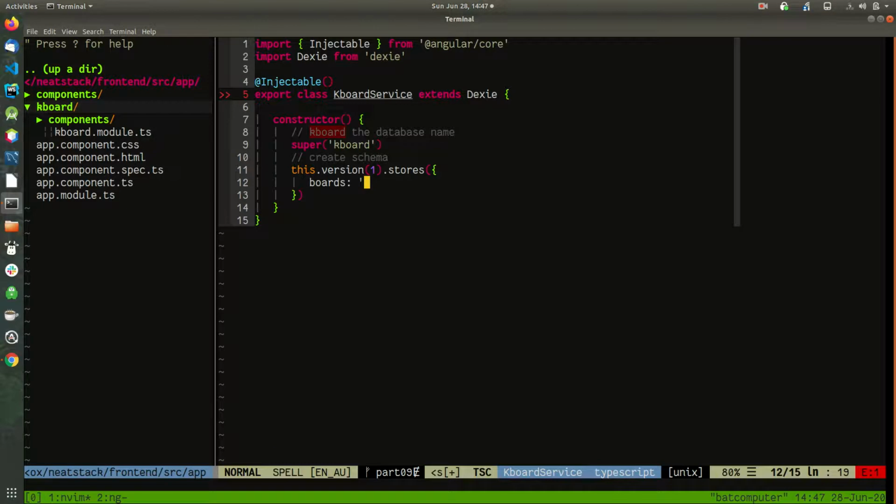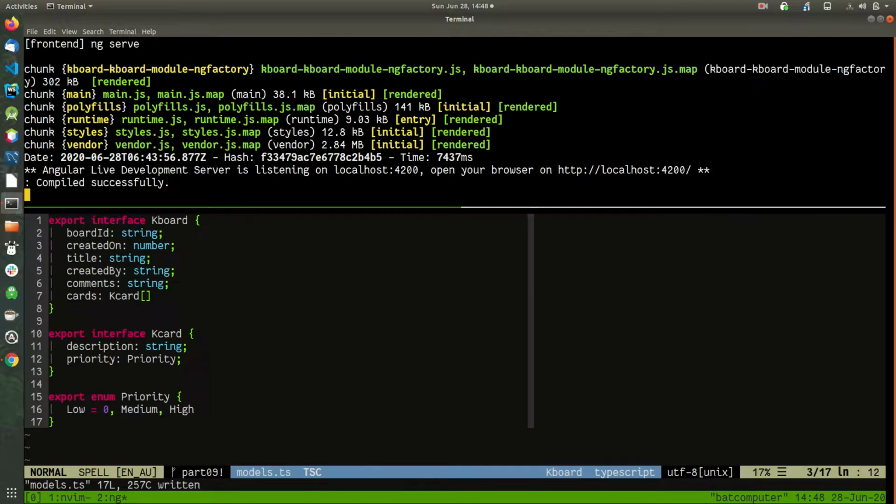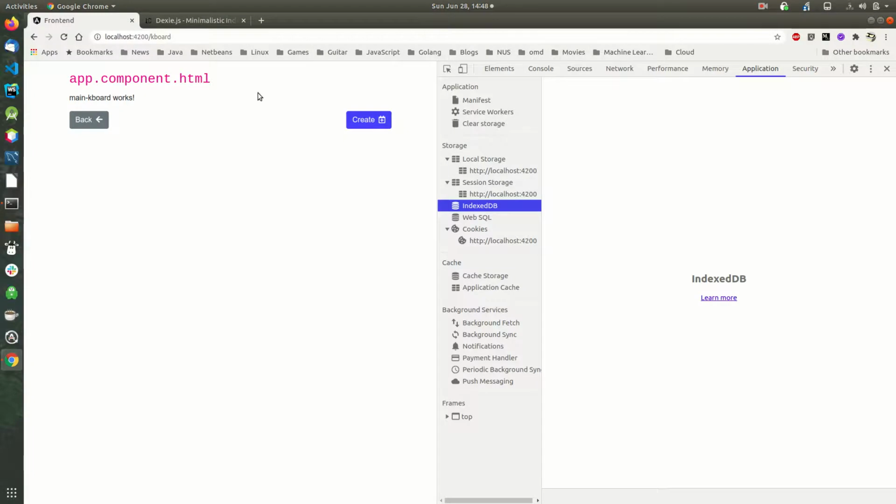The string here is to specify the index. So the IndexedDB database is like MongoDB. It is schemaless. However, you do need to specify the index or the primary key, okay, for it to index. So in our case, if you look back at here, this is our bot. Our index is going to be the bot ID. By the way, you can index anything. You can index bot ID plus the title ID, etc. Okay. You can also create auto increment indexes, etc. So you can look at the IndexedDB documentation for that.